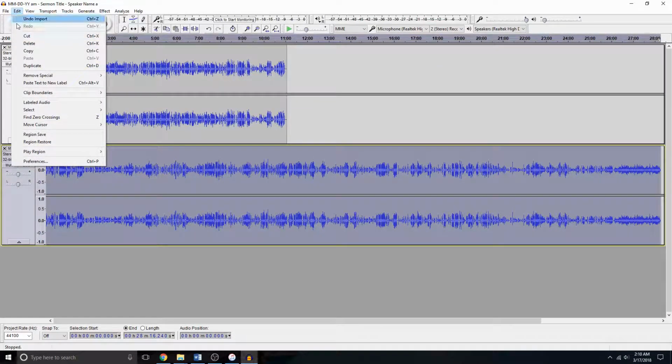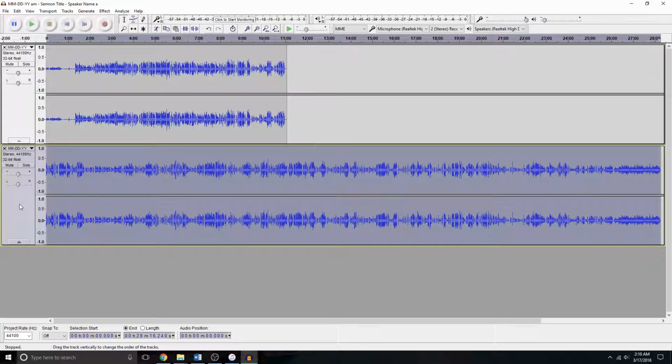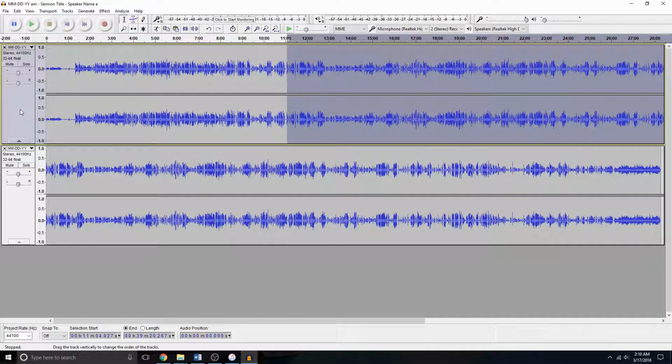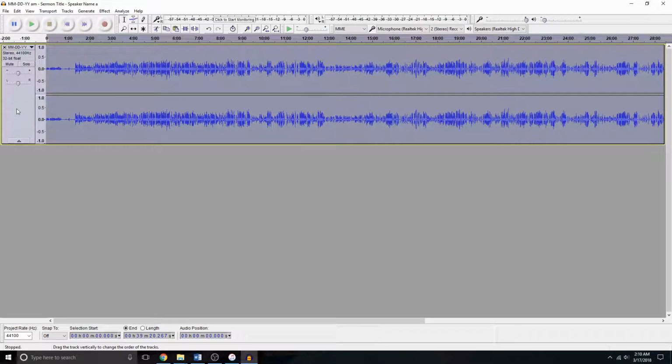If you go to Edit and scroll down to Find 0 crossings, you can also see the keyboard shortcut for this is Z. If you do that, and then you copy the second track, then you can highlight the first track, and you can find the 0 crossings again, and then you can go to the end of the track using the right arrow key, and then you can paste.